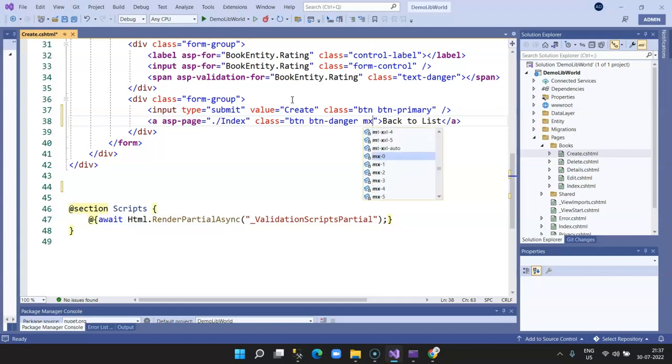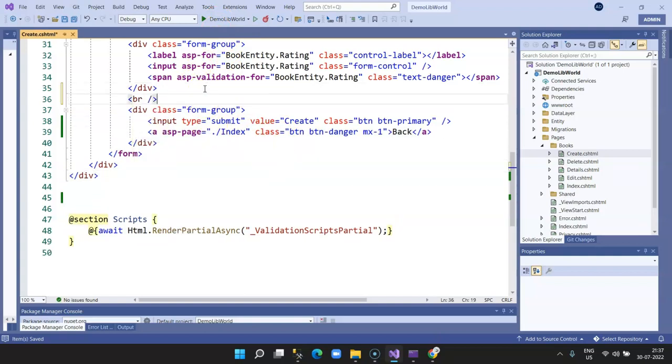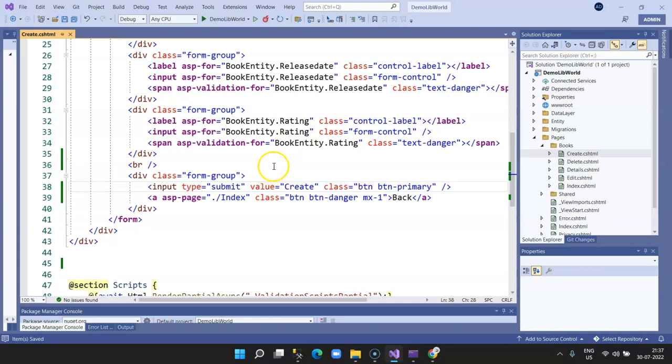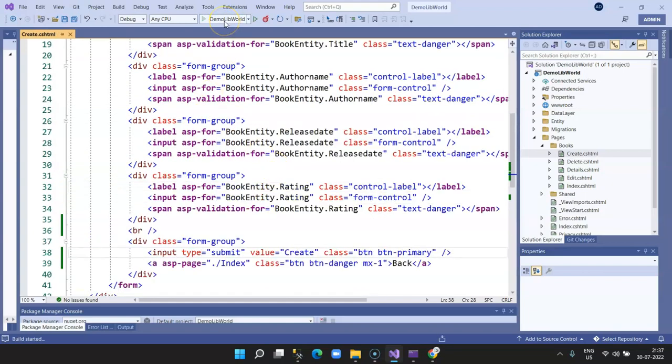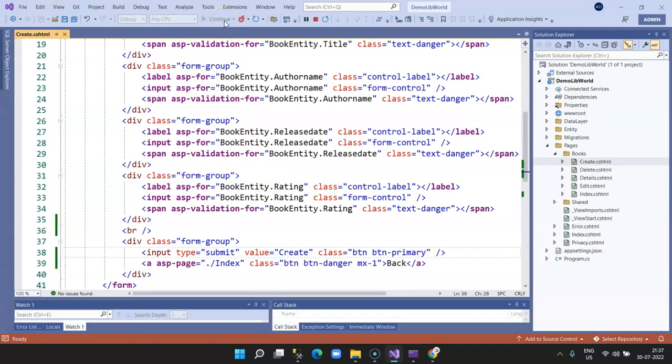This is a space between two buttons, and we say back. Also we add a BR tag just above this form so that we have enough space. So I just made this change so that it's consistently button everywhere.